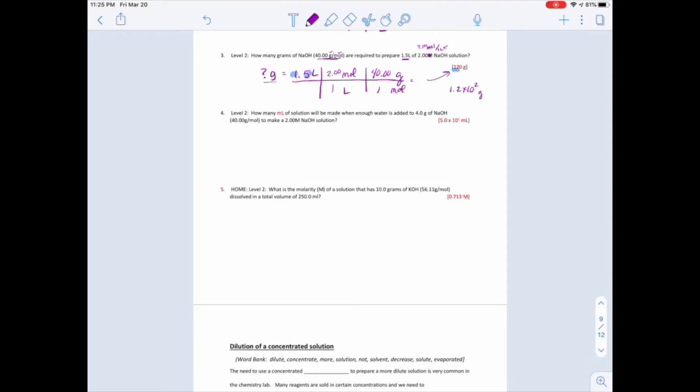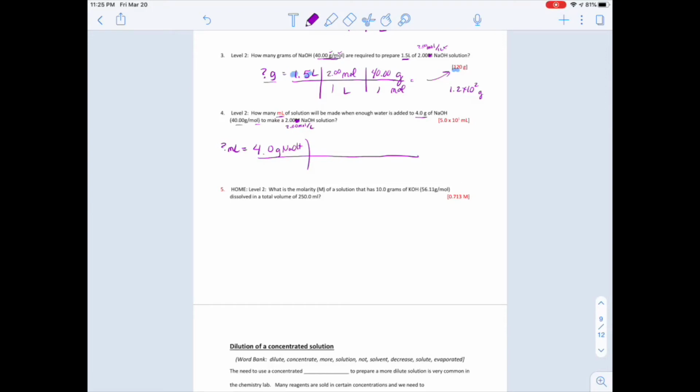Sometimes that gets people. All right, now, how many milliliters of solution will be made when enough water is added to the 4.0 grams of NaOH? So again, that molarity, I'm going to change it to 2.0 moles per liter. Notice I've got a number here. And the fact I made that red is probably a key that you need to pay attention to. We've only got 1 unit. That's what you start with. 4.0 grams. Oops, sorry. I want to say that what I'm looking for is milliliters. So 4.0 grams of NaOH.